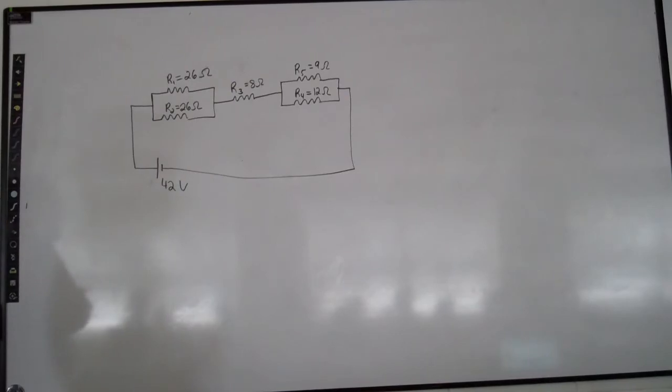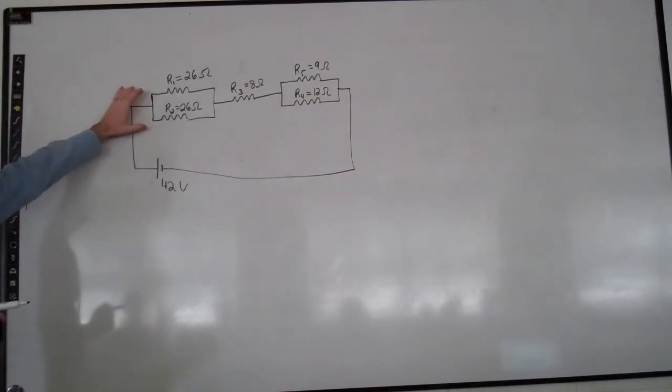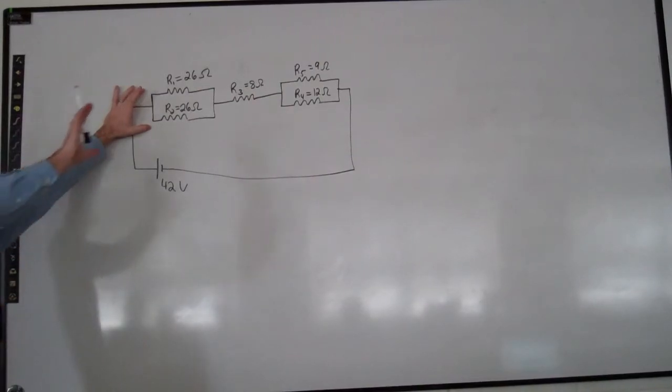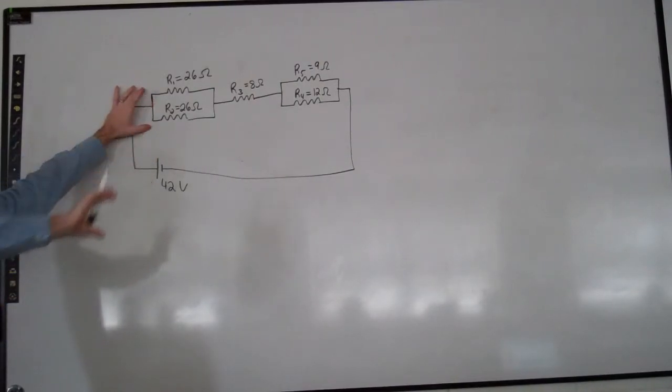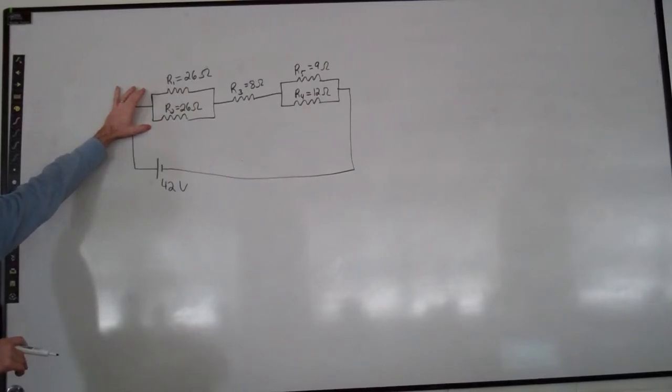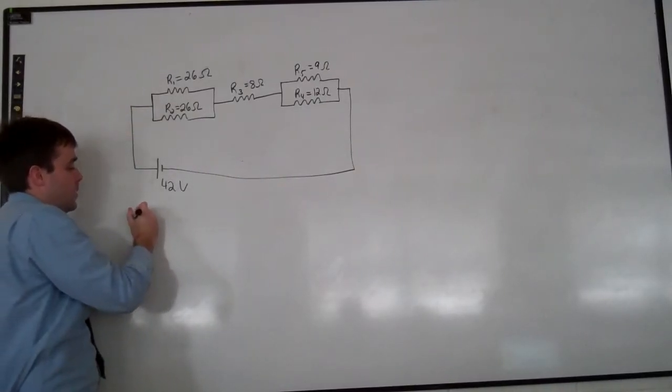So, steps are still the same here, but when you're writing the stuff down on the other side, we only write the combinations that R4, the one we're looking for, is part of. Does that kind of make sense? So when we combine R1 and 2, we're not going to write that over on the thing over there because R4 is not part of that. Does that make sense to everybody? Sure. So we'll do that one first.